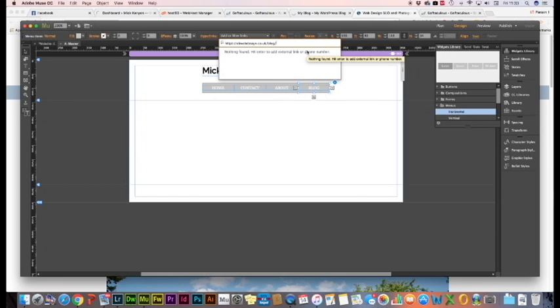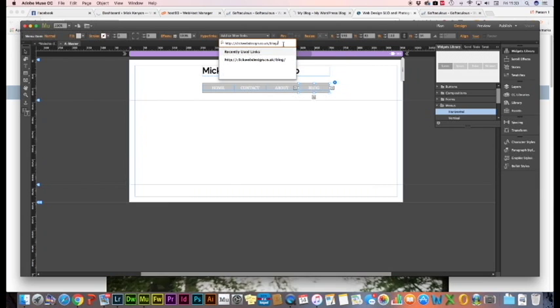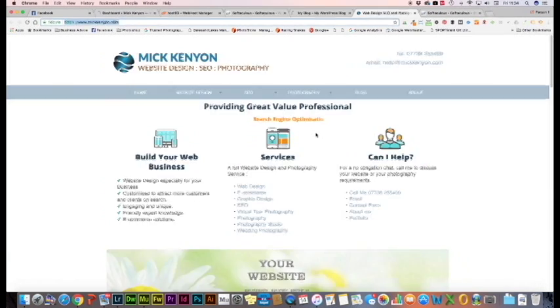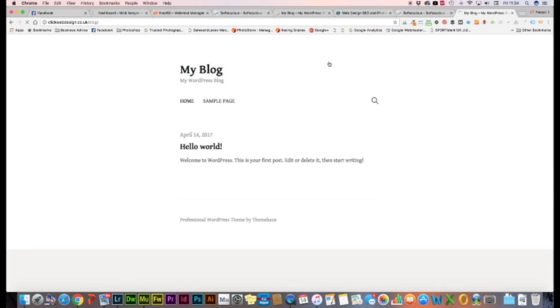Oh, that isn't going to work because I've done a typo there. HTTP, and we put a T on the end there, and I don't know what I've done there. Anyway, there. So enter that, and we can demonstrate this now. If I press Command, Shift and E, that'll open up the window in browser. The one we're interested in is the blog. So we click on the blog, and hopefully that opens a page there, which is your new WordPress blog site. So that's all working great and hunky-dory.